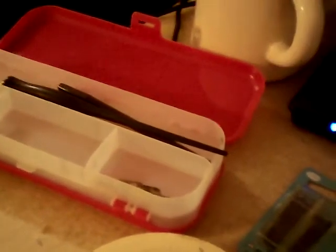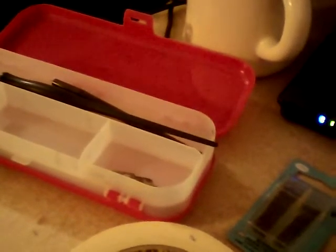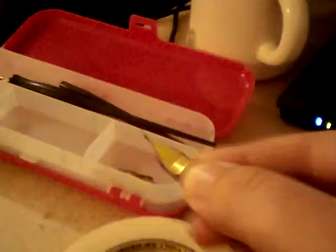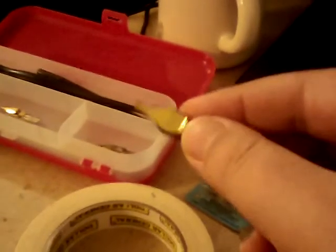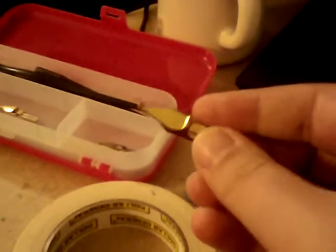And then I have others. These are Speedball. I have other ones like the B5, and it's a round tip too. It's bigger. I guess that the smaller the numbers, the bigger the tips, because this is a B1, and it is a very big round tip. This is for drawing panels and lines, backgrounds.